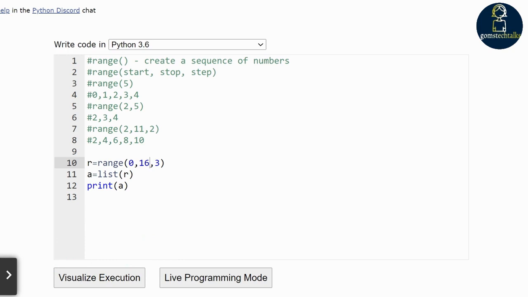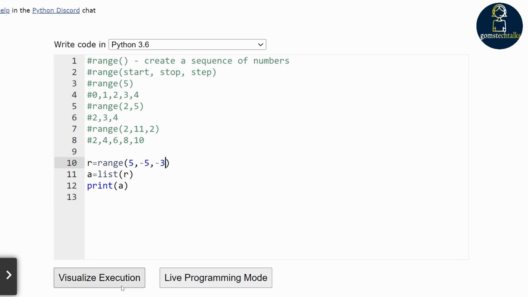Now we are going to create a negative step. I'm going to use 5, minus 5, and minus 3. My start value is 5, but my end value is minus 5, so it has to reverse it, right?